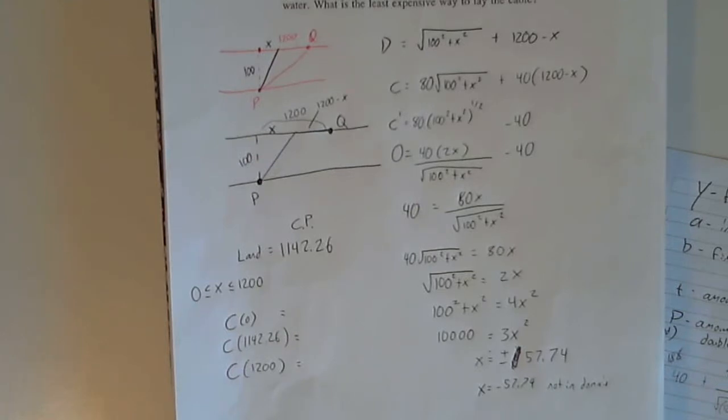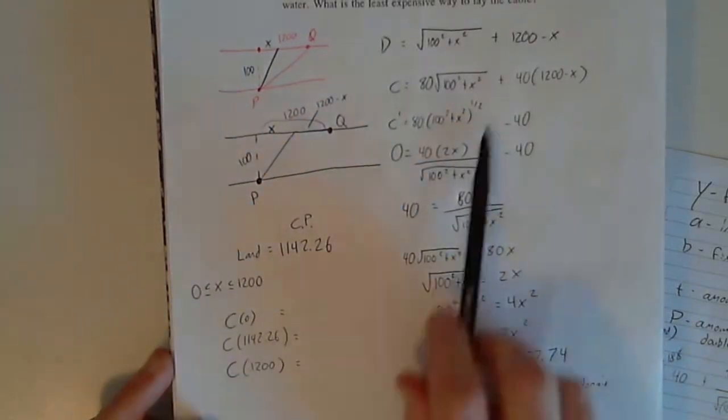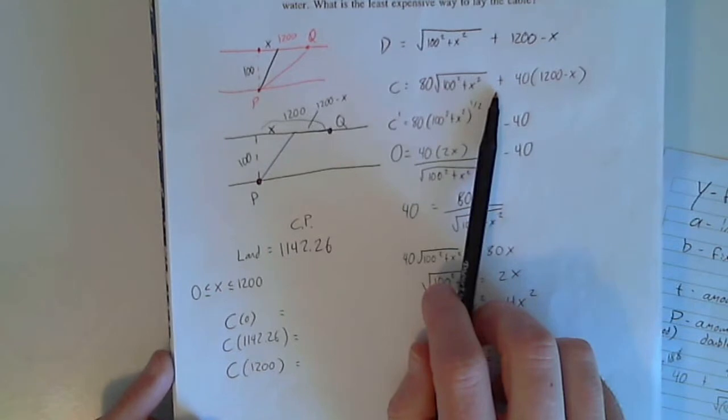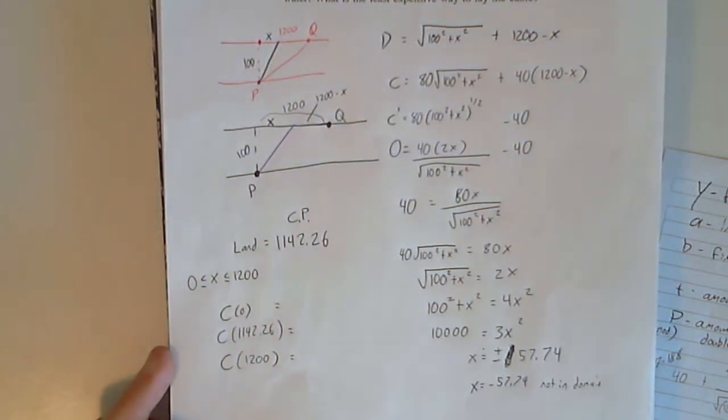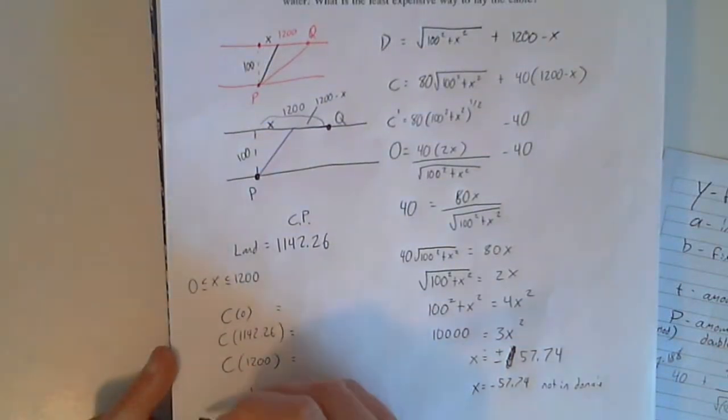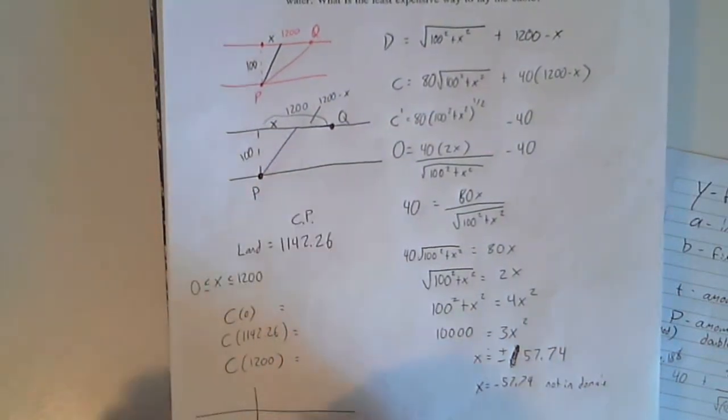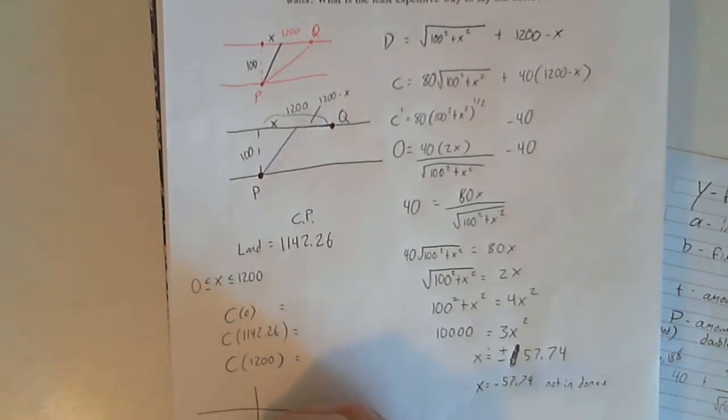Is there another way? Yeah, you could do the first derivative test as well. And in fact, that might be easier than plugging all these numbers. This isn't bad. This isn't going to be too hard. It's just a calculator question. You could also do the first derivative test with intervals. So you could kind of set up your chart. And you could say, I want to check between 0 and 1142, and check between 1142 and 1200.